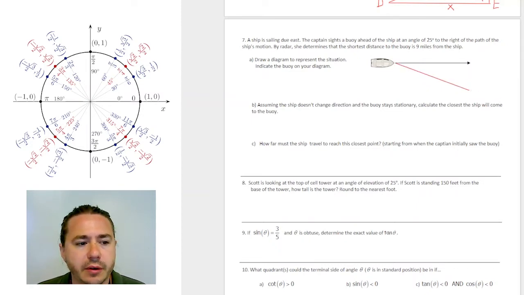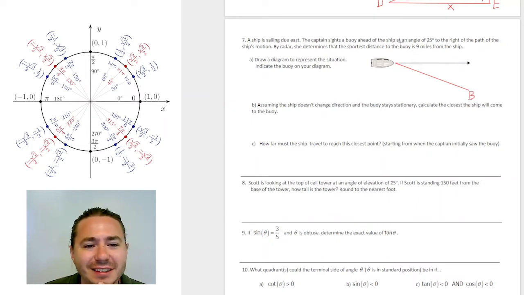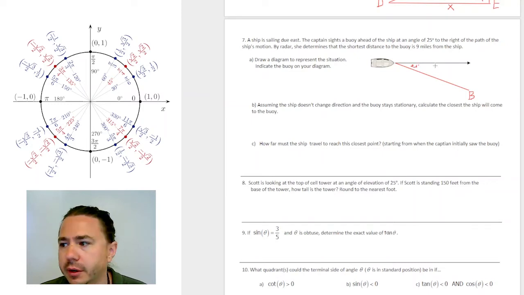So there's a buoy down here. I guess I'll label that with a B. Well, boat also starts with B, and I guess ship can be S. Okay, so I'm going to go with B for the buoy. All right. 25 degrees, so let's go ahead and label this 25 degrees. That's pretty ugly, but let's clean that up a little bit.